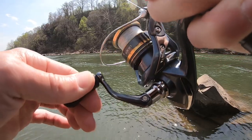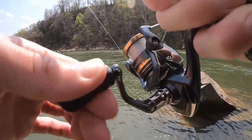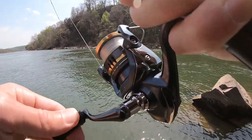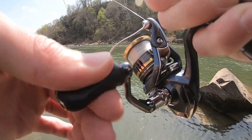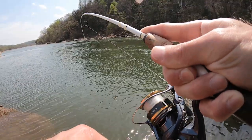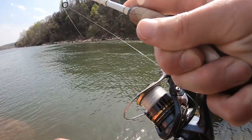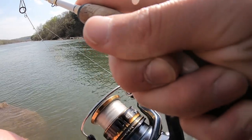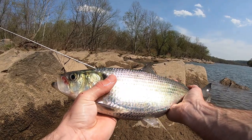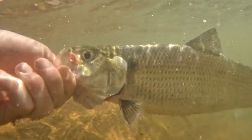Feels like a really good one too. That's a big one. That's a big one. Oh, it's a big one. Look at the size of that one, guys. That's a nice one.